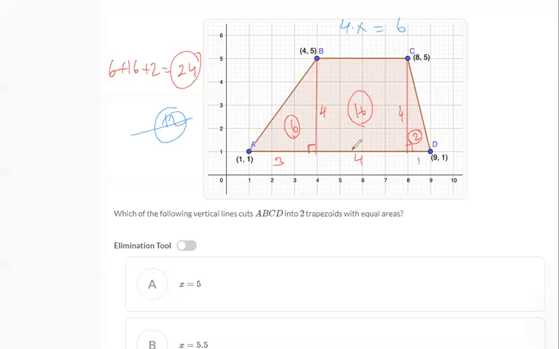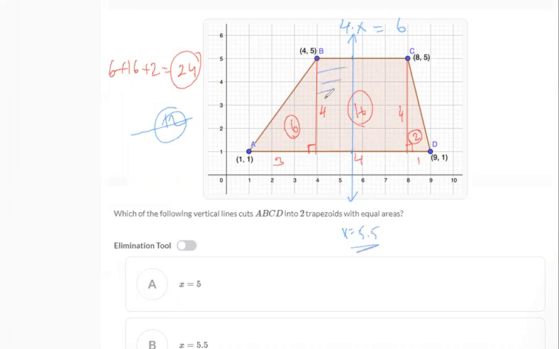That basically means if I have this point and this point and draw my vertical line through those two points, I should have the same area on both regions. And this is going to be my vertical line, which is x equals 5.5, because this is 1.5 units and this was 4. So again, it's really easy to check your work.